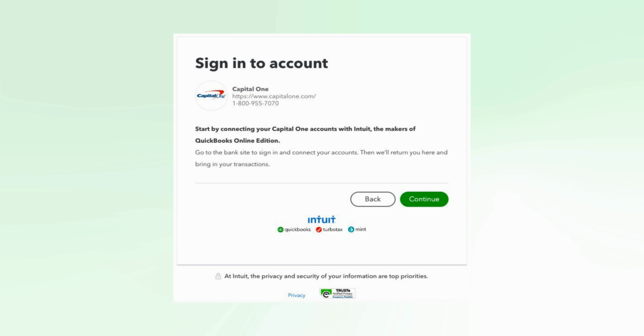After signing in, my credit card provider asked me to confirm that I wanted to share my banking information with Intuit and provide a summary of the information to be shared. I clicked the appropriate button on my bank's confirmation page, and I was taken back to QuickBooks.